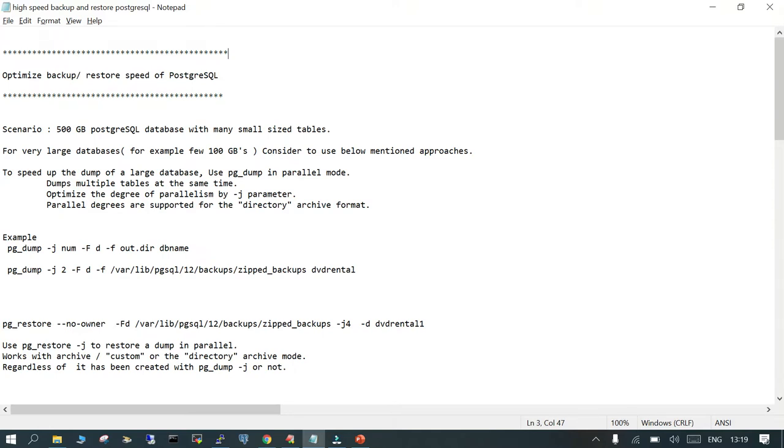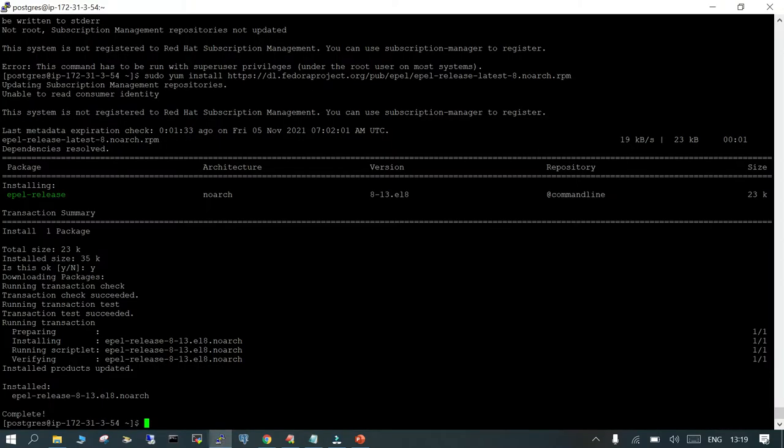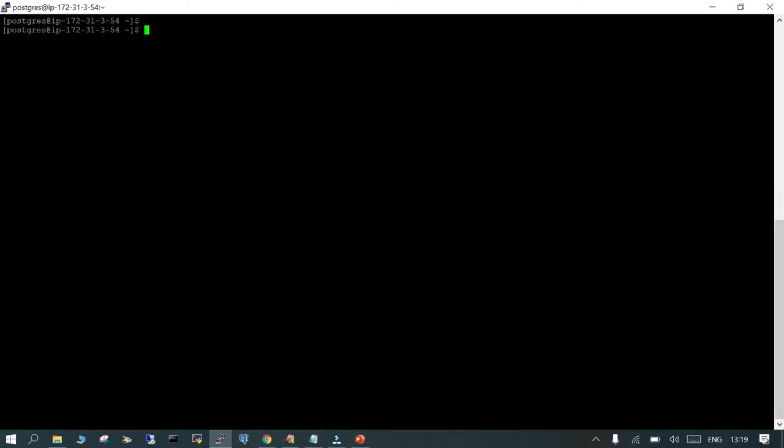For this particular demo, I have just an EC2 instance which is very small in terms of CPU and memory. This is just for demonstration purposes.